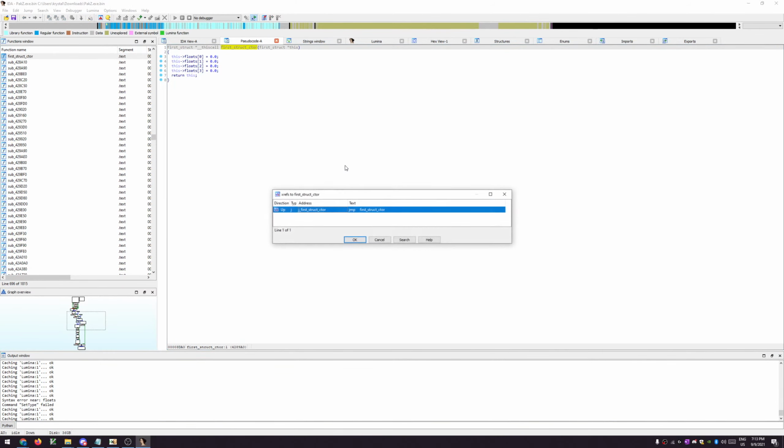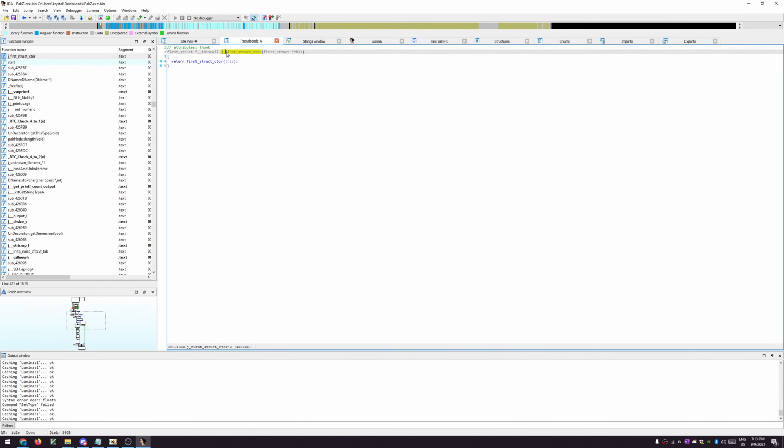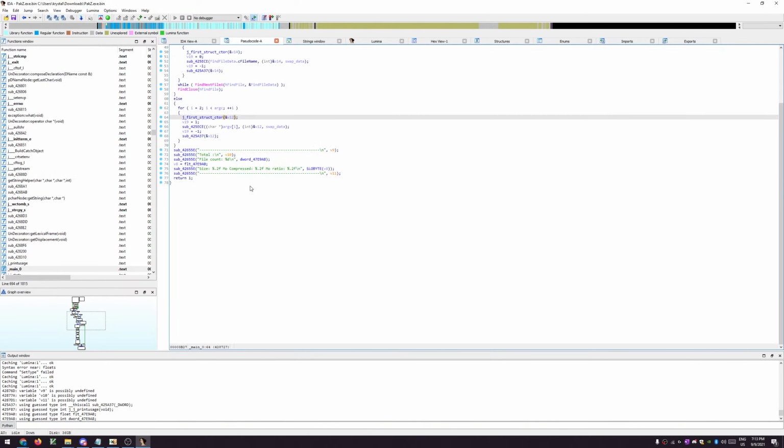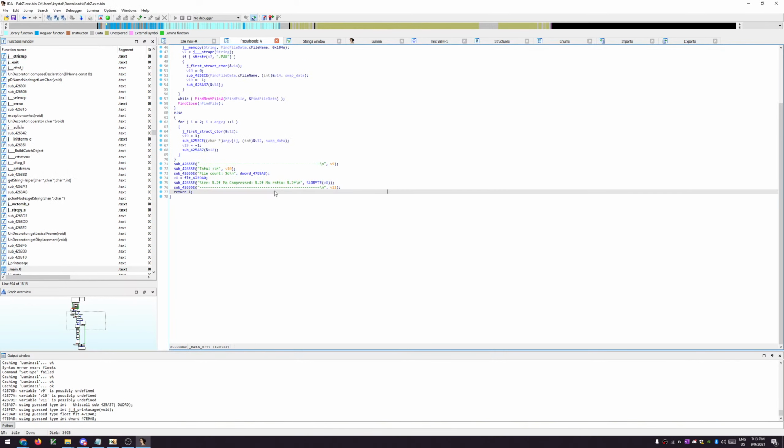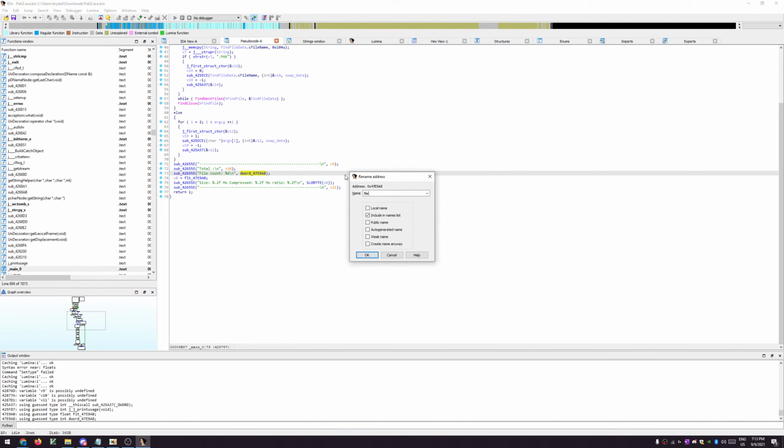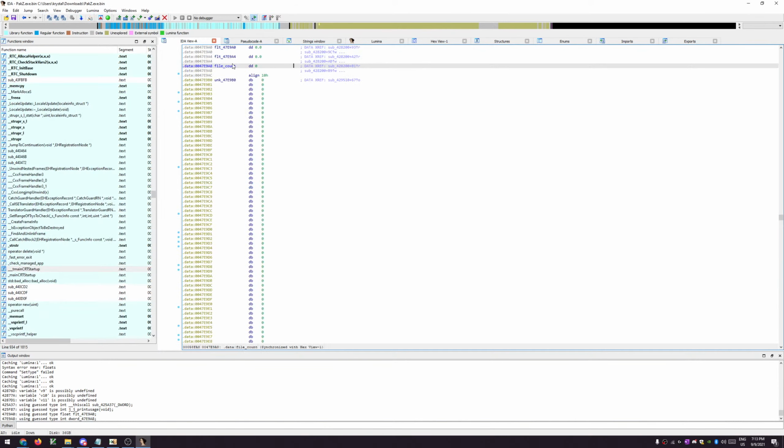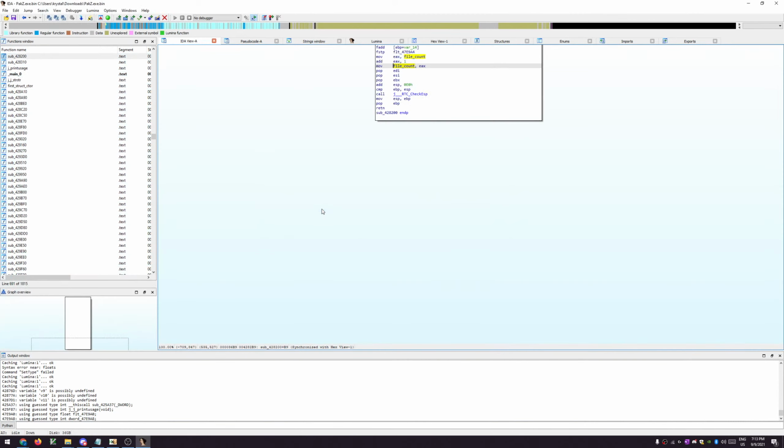Constructor. V8, so file count. So V10 is actually used. So file count, and if you go here, it's used.